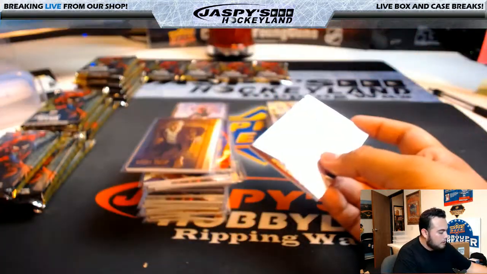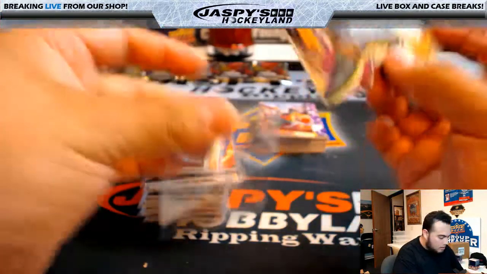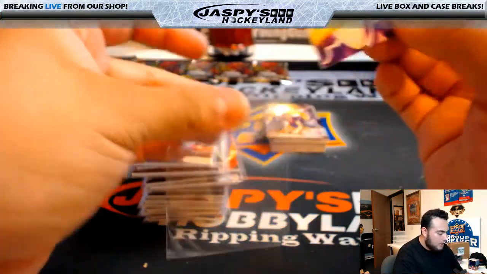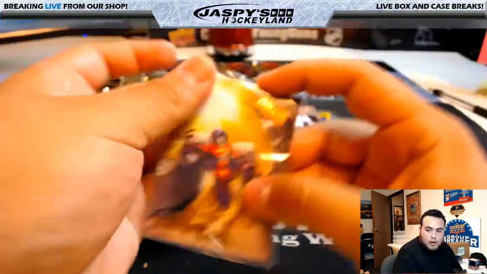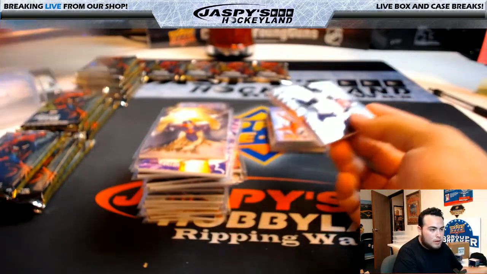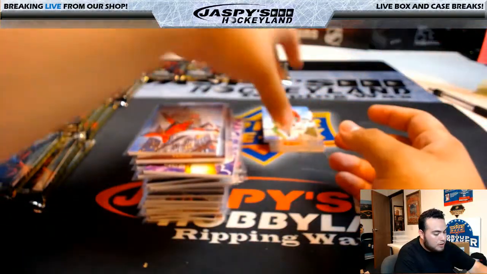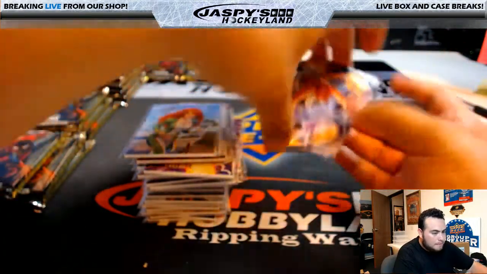So I'll top load the rest of these after the break, just to speed up the break, but I'll penny sleeve all the hits for everybody. So that way at least they're protected for now, and then at the end of the break I'll probably have enough time to do it myself right now, because that is a new breaker rule that we have to do now. We have to top load and penny sleeve everything that's a hit. That way the shipping and sorting process is much quicker. It's a quicker step for the sorter.